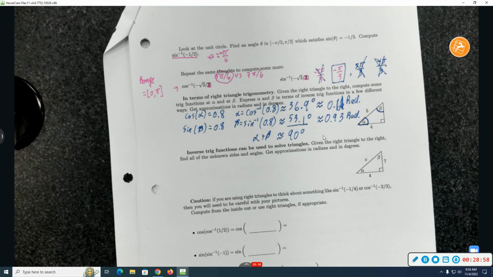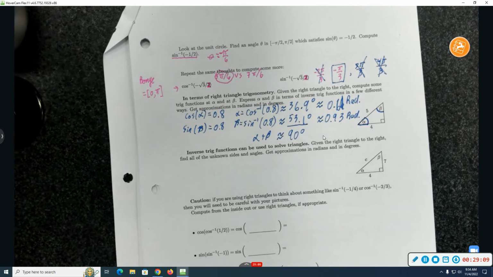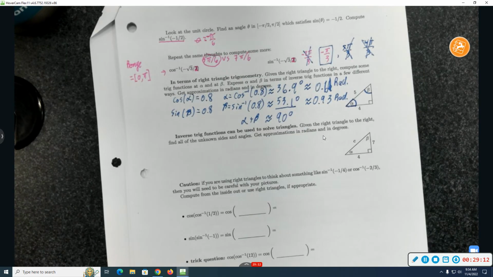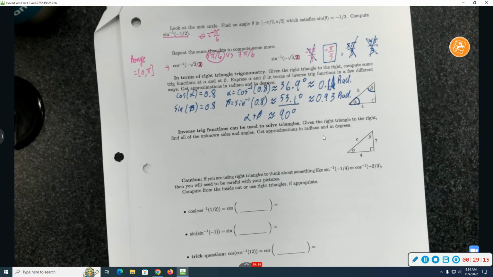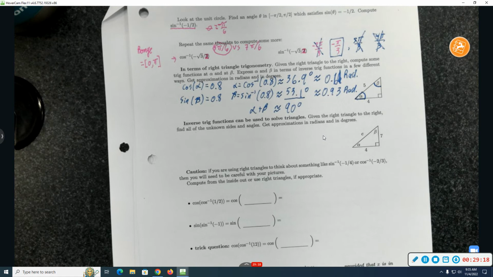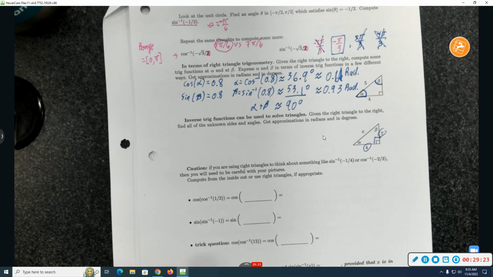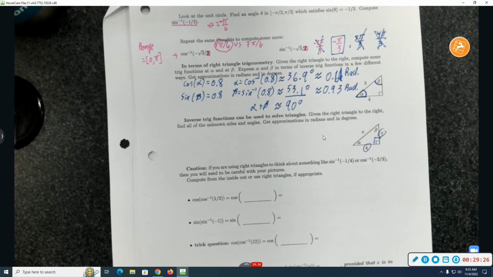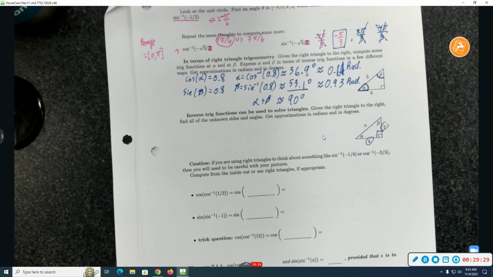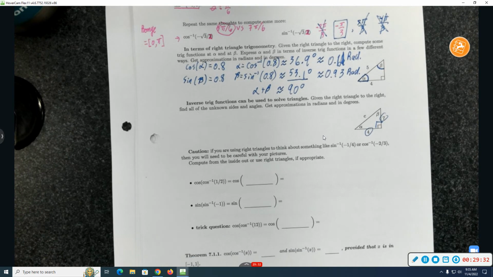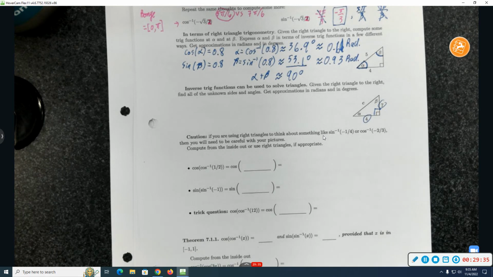Nice. In fact, did we need to compute beta using inverse trigonometry at all? How many people would have had the instinct to just subtract from 90 degrees? Yeah, that's a reasonable instinct to have. Nice. So, if you know things about a triangle, you can use that information to find angles. If you want to solve a triangle, say you know 2 side lengths and an angle, do you think that's enough information to find all of the sides and all the angles of that triangle? Yeah. So I think we won't, just in the interest of time, because I think that first example went very well. Let's now think about something else you can do with inverse trig functions.